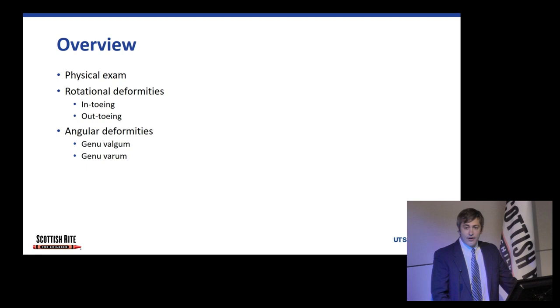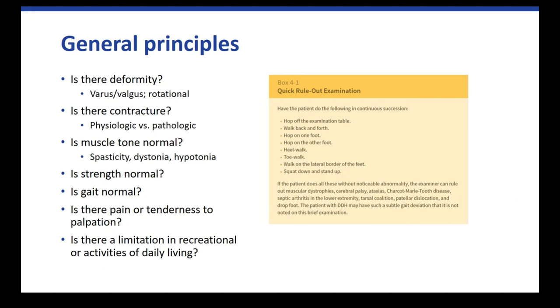Again, first we're going to talk a little bit about the physical examination. This is a neat little tool that I really like that comes out of our pediatric orthopedic textbook. It talks about a quick rule-out examination. There's a lot of information that you can get just from watching a kid move around. If you watch them get onto and off of the table, walk back and forth, hop up and down, walk on their heels and their toes, and squat down, and usually I have them jump as high as they can, you can get a good idea of their overall condition and rule out a lot of these things that we worry about as pediatric orthopedic surgeons.